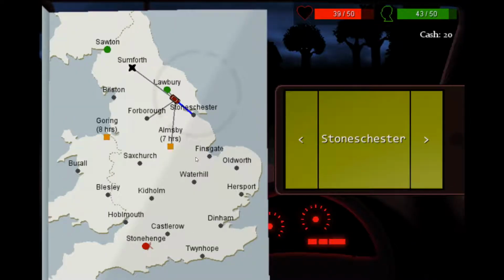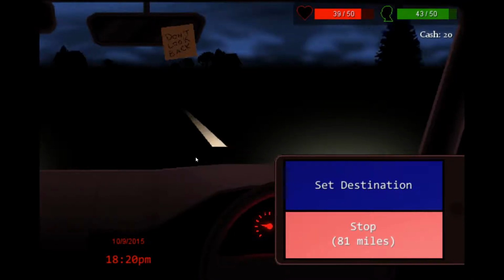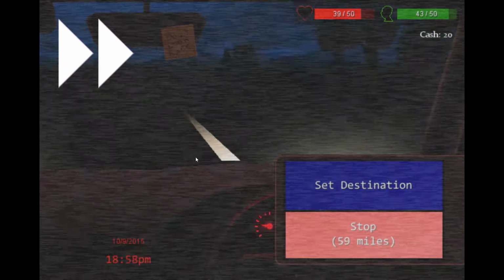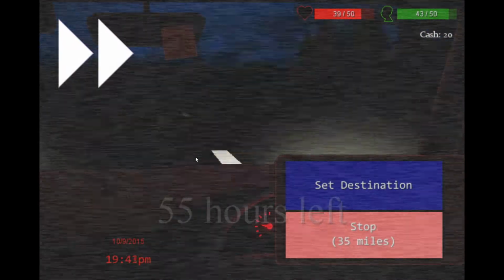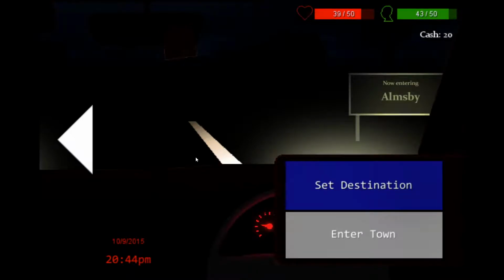Oh, brilliant. We've got intel in Goring. Well, in that case, I'm thinking head straight down to Almsby, because otherwise we're going to be struggling for time to get to Goring. We can come back for, was it Sawchester? Could have been Sawchester, it's normally Sawchester. Town names are random each time. I just tend to see Sawchester more than others.